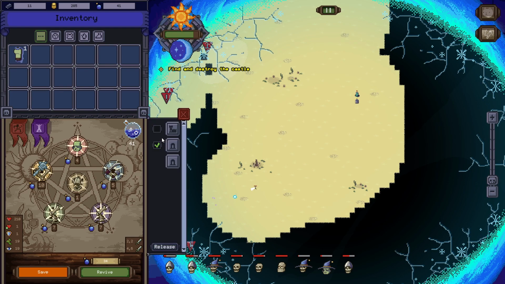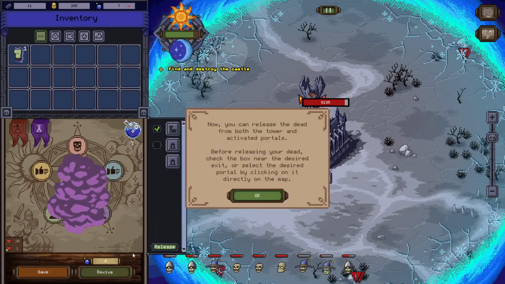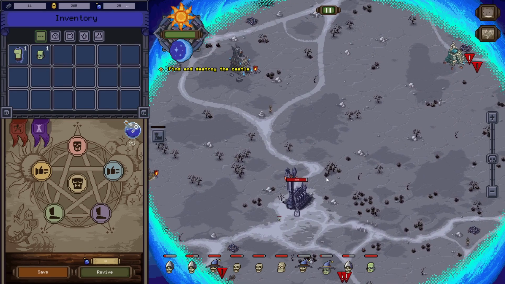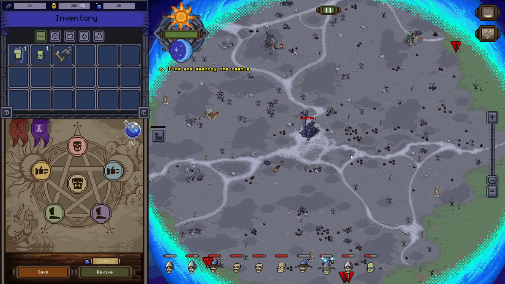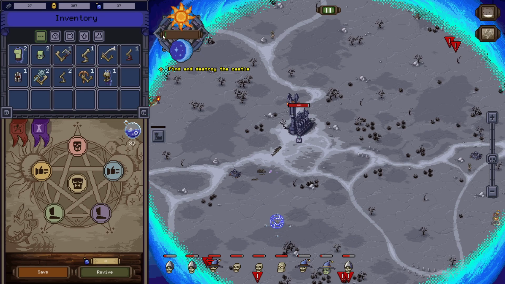How do I deactivate the portal? Yeah, I want you to show up here. So I'm gonna release you over here. Now why are you moving down? You're supposed to be moving up towards that. Okay. And it's new day. Great, great.